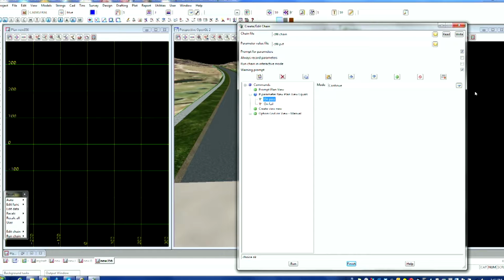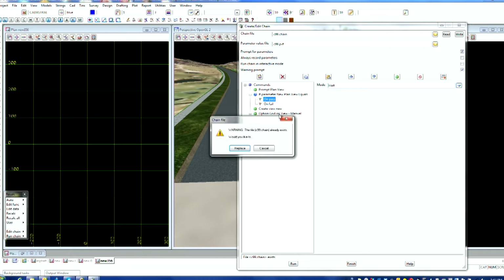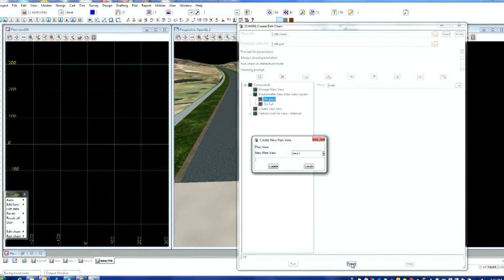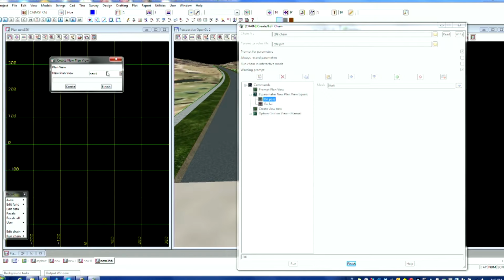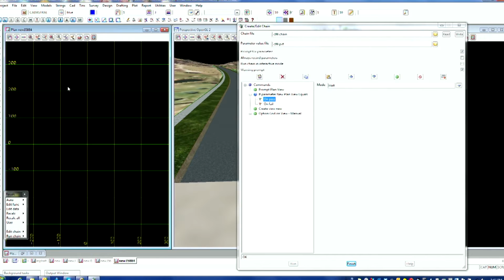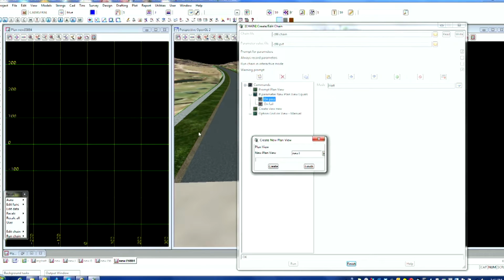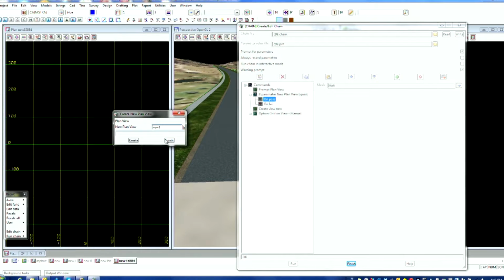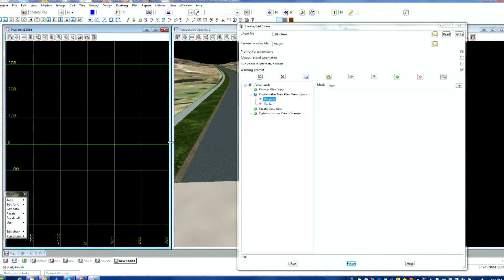Instead of continue, we want to change it to a halt command. So that'll bail us out of the chain. So when someone presses finish, it'll test for that and go finish us out of that chain. So again, let's have a look at that. If I run create, it does it the normal way, it just falls through because it's failed. And if I run it with a finish, okay, it just bails out of the chain.